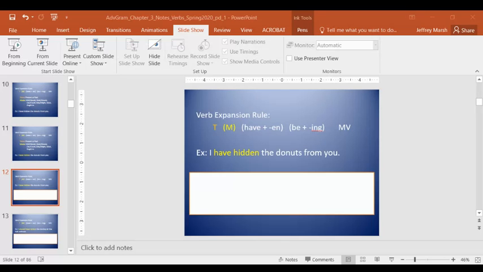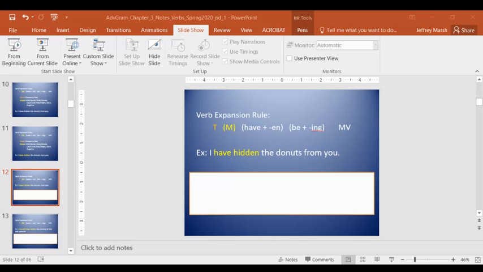Regardless of the fact that I already wrote the word past here, I always write the modal in its present tense. So I'll always write words like can, but I won't write could. I'll write shall, but I won't write should. I'll write will, but I won't write would. I'll write may, but I won't write might. So I'm going to write shall here. You just trust the process. So I've written my modal.